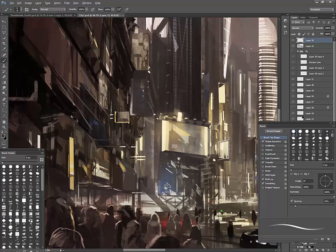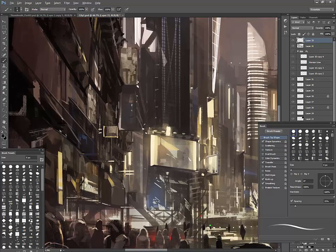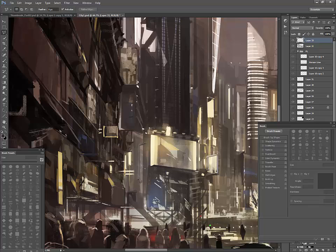So this is still not super detailed. I'm not spending a ton of time on making all the windows read. Still just like suggestions of it. Using lasso to make some billboards.